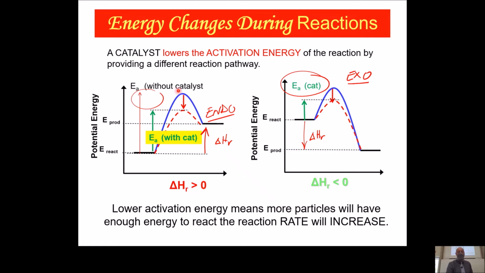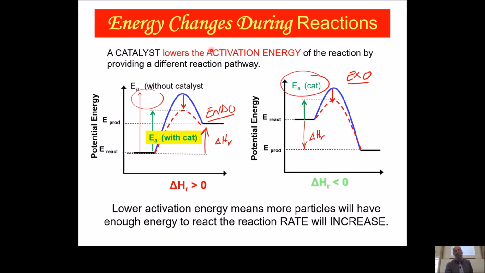So you guys have seen this business with the activation energy, the amount of energy that you need for the particles to react. What does a catalyst do? It gives you another curve. This dotted red line represents the reaction with the presence of a catalyst. And you can see that the activation energy has been lowered. And it doesn't matter whether it's an endothermic reaction or an exothermic reaction, a catalyst can have exactly the same effect. You get a new reaction pathway.